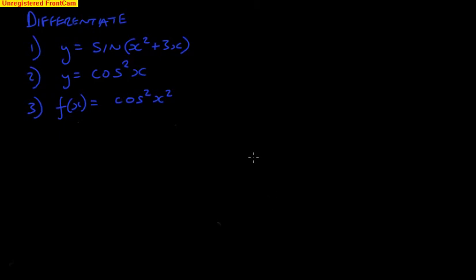Hello again. We are now ready for the third differentiating problem. I'll just remind you again that this notation, for question 2, when you have a little 2 above the s of cos or above the n for sine or whatever, that is the same as the cosine of x all squared, and that's just a notation thing. Okay, away you go with question 3.